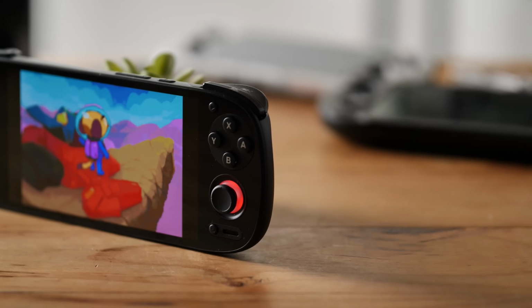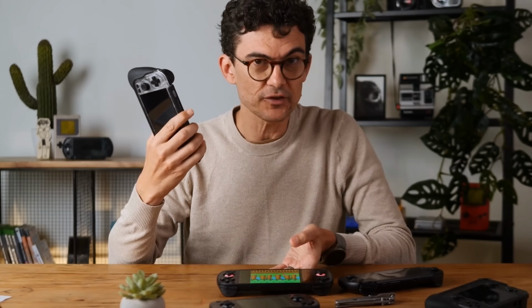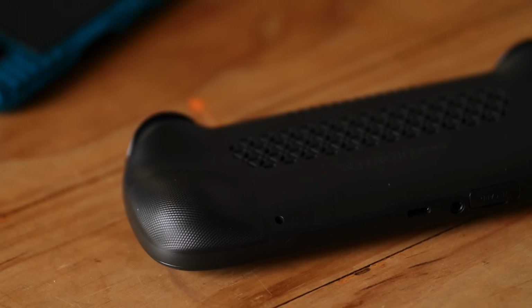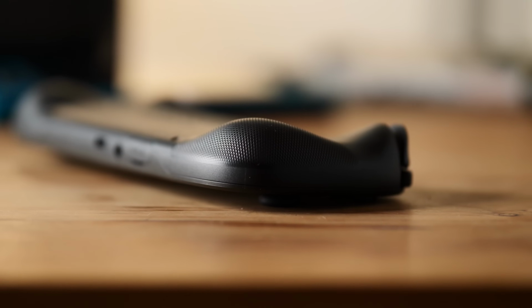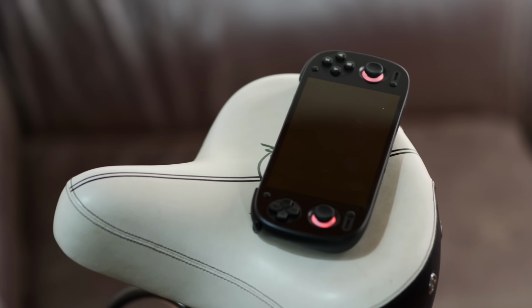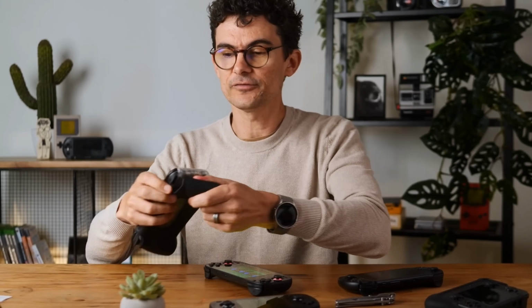Design. People have shown concern that this is very different to the Retroid Pocket 4 Pro. You know, it's got the bulges on the back, the all-glass front panel, and there's no transparent colors. I have ordered a transparent back to put on here. We'll have a look at that, but yeah, you can't buy one with these fun transparent colors that came with the Retroid Pocket 4 Pro.